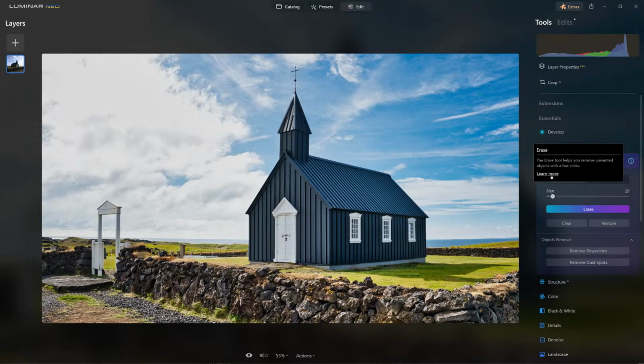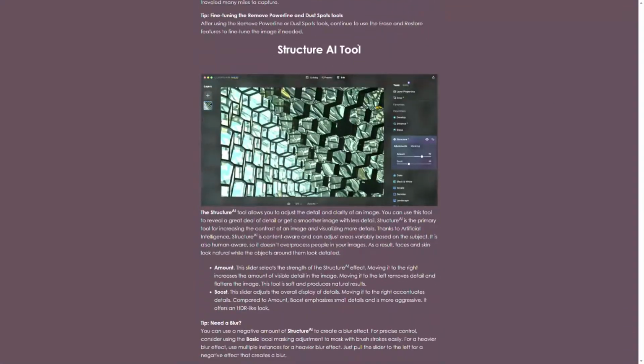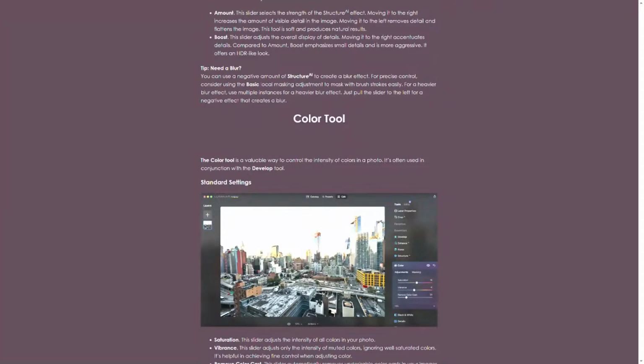If you click on learn more, it'll take you to the website for the user manual, and it gives you all that information. So we have that built in, and I want to thank our engineers who kind of snuck that in on one of the nights. That's there, so our user manual is built inside Luminar Neo.